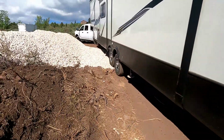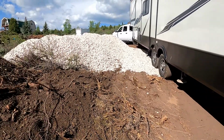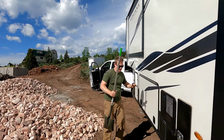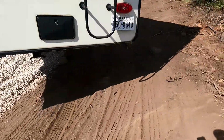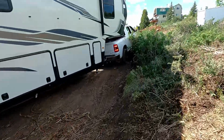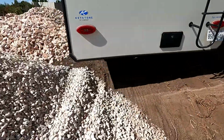We told the excavators that we needed a really wide entrance so that we could get the trailer onto the lot, which they did, but then they dumped a bunch of rocks on it. So the only thing he could do was get out a shovel. Even with some shoveling, it was still really tight and the truck had to be up in the bushes, but they were able to get around it and get the trailer up to the top of the lot. That's obstacle 2.